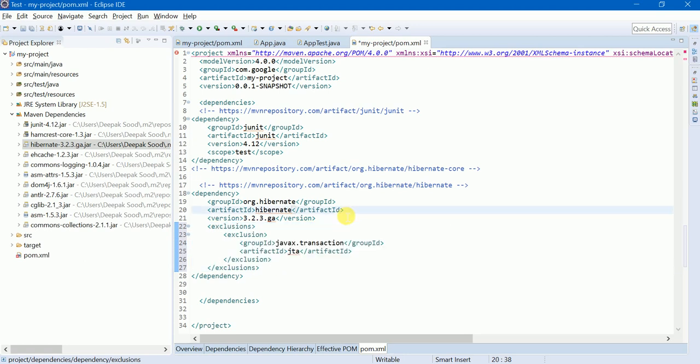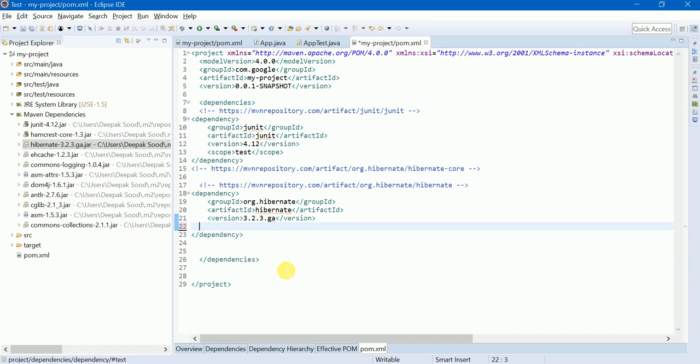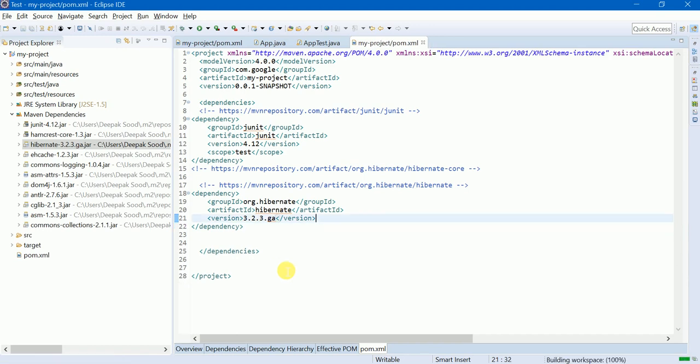Yeah, it's gone. So if you want JTA to be back, you can remove this exclusion tag, right? So let me save it, and then after that I'll remove it. Yeah, it's done, and let's remove the exclusion tag. As soon as I remove it, the JTA jar will come up in our project. So it's done. Where is the JTA jar?